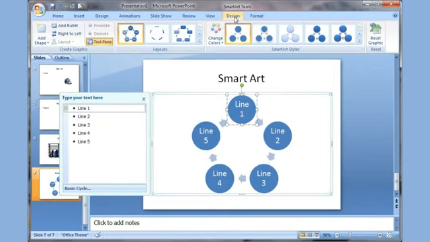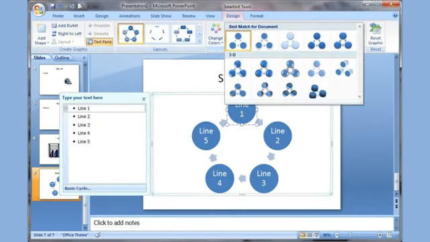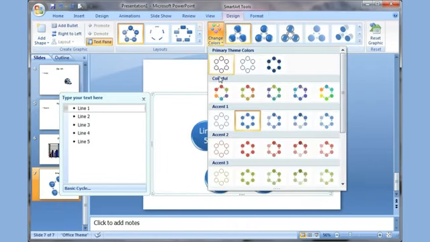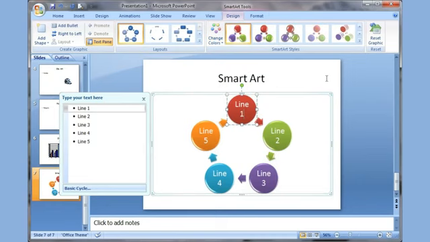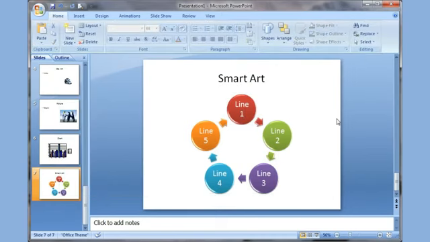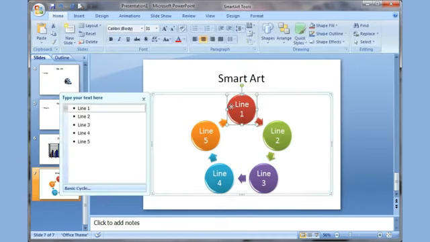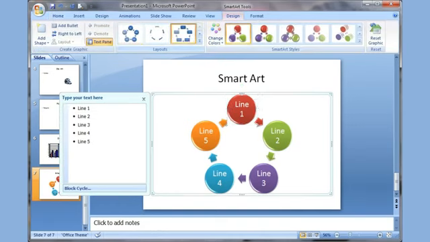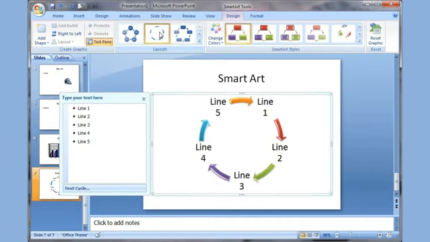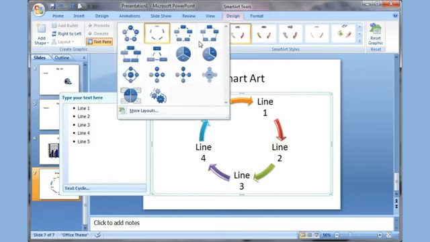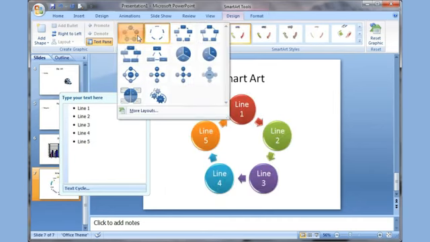And there are the tools for it that you can use to pick different designs. They also have color options. So they've made it very nice and easy to do this. I can click here again, and you can even change it to a different design. They have lots of options here that you can use.